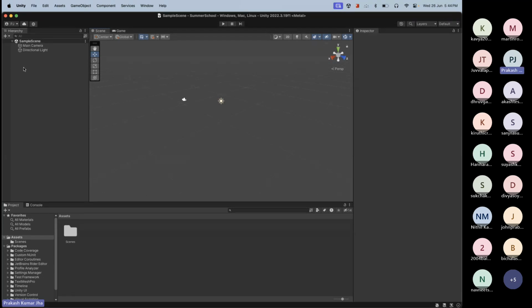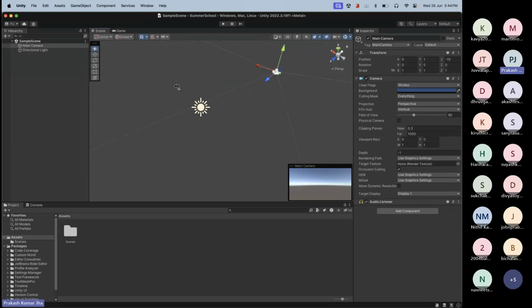First, let us see what this hierarchy is. But first of all, let us see what this scene is. If I go into the scene, I can see a grid, and there will be a sun here, and there is a video camera kind of thing, which is showing a main camera at the bottom.